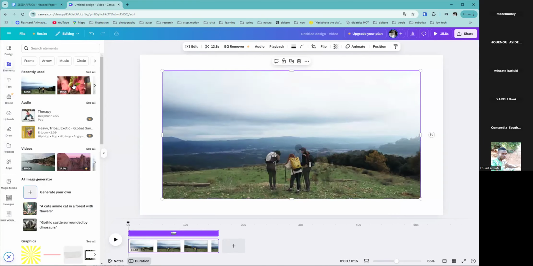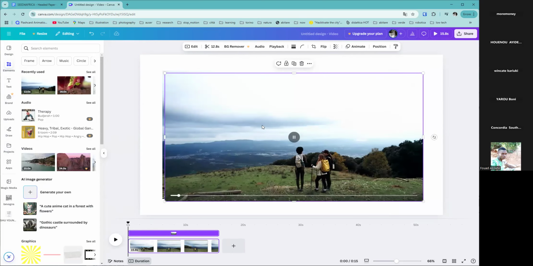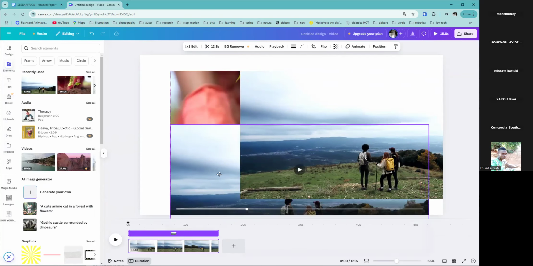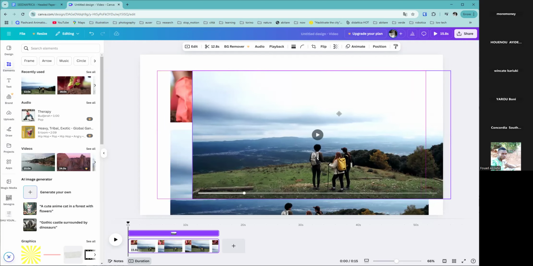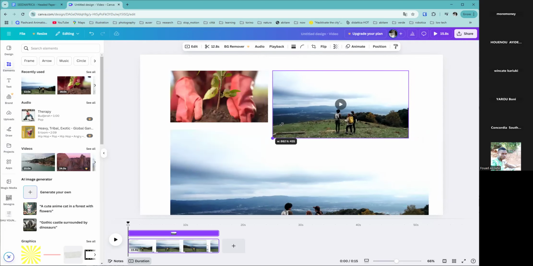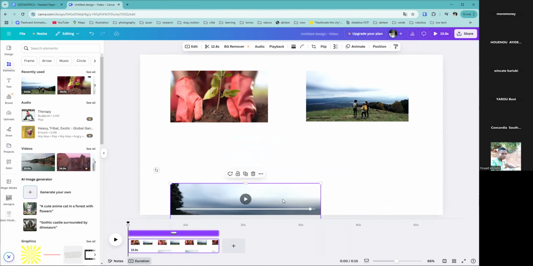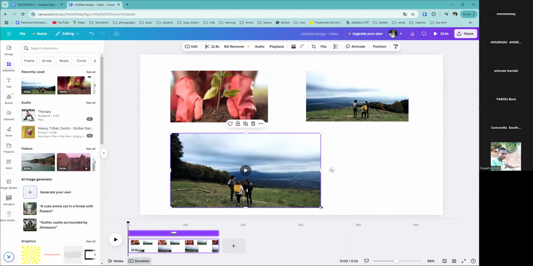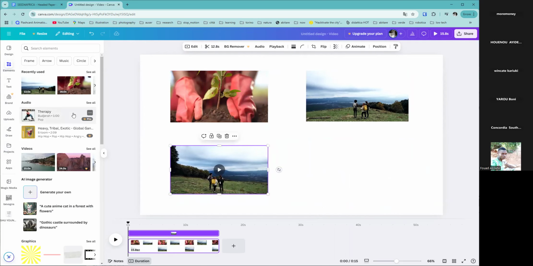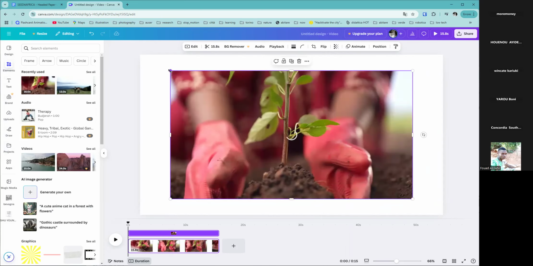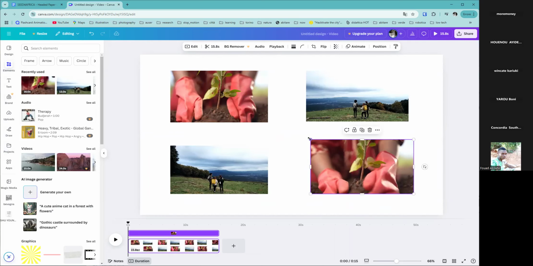And again, I can do the same. If I am starting from the beginning and I'm clicking on them, as you can see, I am kind of layering different videos. This means that, for example, if you want to create a page that has different videos going on in the same set of frames, I can also do that. And it is quite intuitive, the use of the Canva template, so that I can really easily set up different contents running all in the same page.